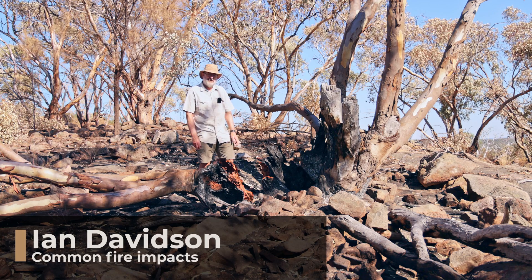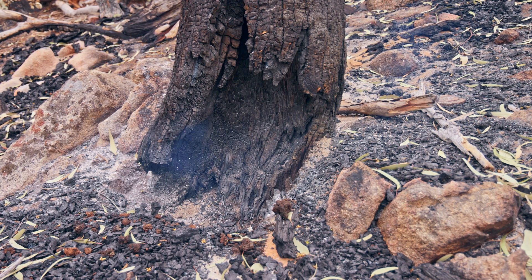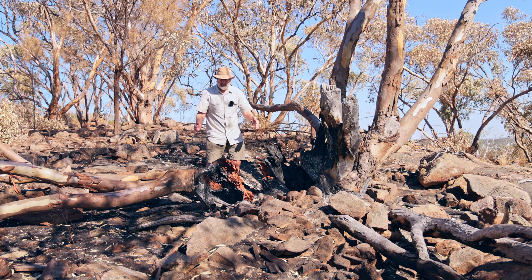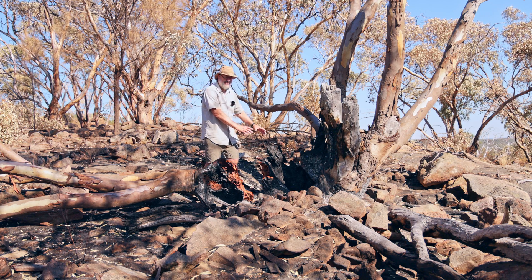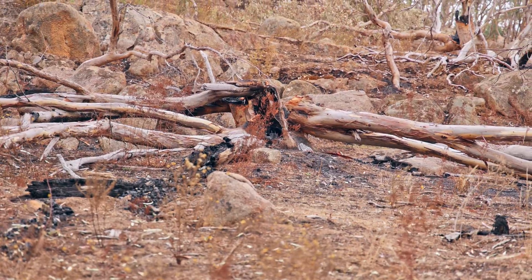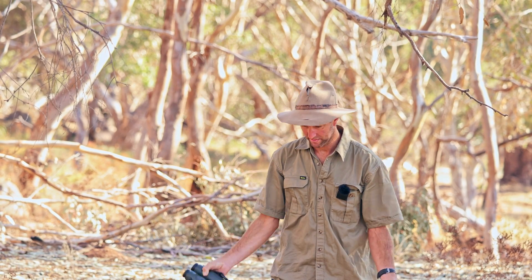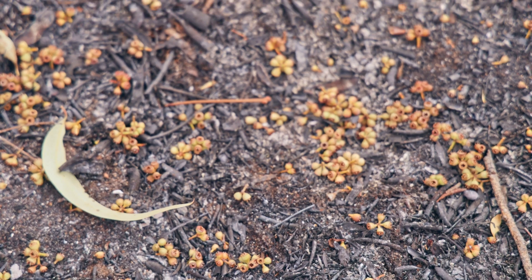One of the most common effects that occurred is when the fire creeps up to the base of a tree, it finds a hole, a hollow, or an area of dead wood, then burns from the base. This Blakely's red gum, which was about that diameter and had multiple hollows, burns until the fire's gone past but it continues to burn for sometimes days, and then it collapses. This has happened for hundreds — potentially thousands — of trees on this site. It wasn't just ground fuel that was burnt; it actually scorched some of the canopy, and as a result there's a lot of dead foliage now fallen to the ground in amongst this ash bed, along with seed capsules from these Blakely's red gums.